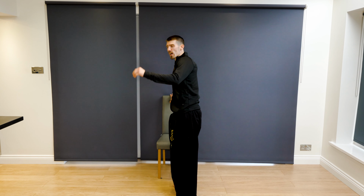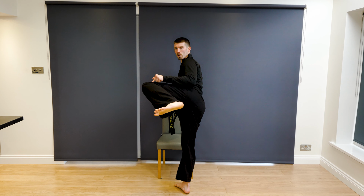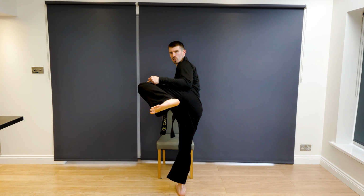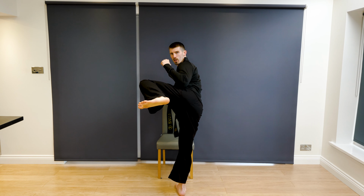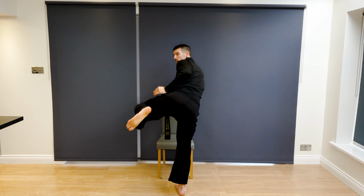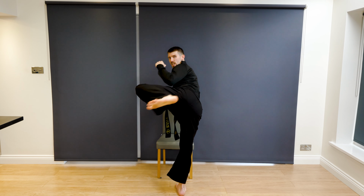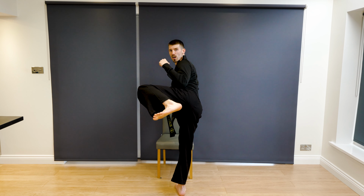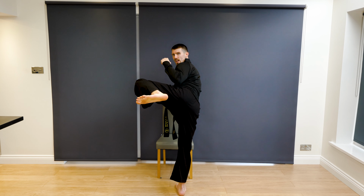So what we're going to do now is again work the side kick chamber. So we're going to go for a static hold here like this. Now I'm going to bring my knee up and draw it towards my belly. What I want to focus on is keeping my leg as horizontal as possible and bringing this knee back. But I want this shoulder facing where I'm kicking, and the same with my hip. I don't want to be rolling my hip over or turning my shoulder. I want it chambered here, so if I want to kick, I can fire that leg out. So again, I'm trying to lift that chamber as high as I can, but bringing that knee back.